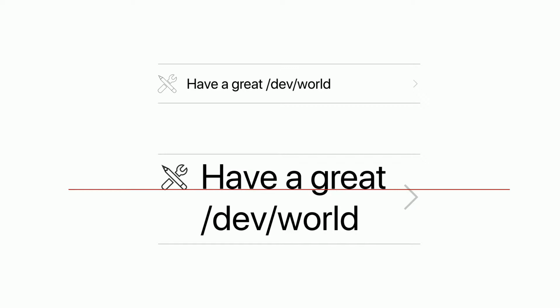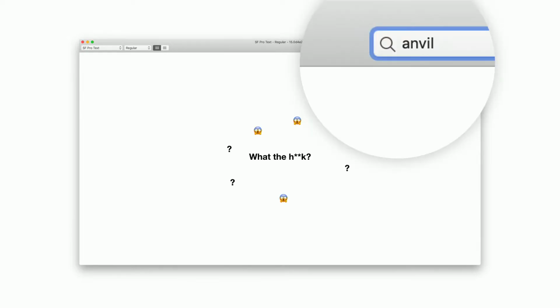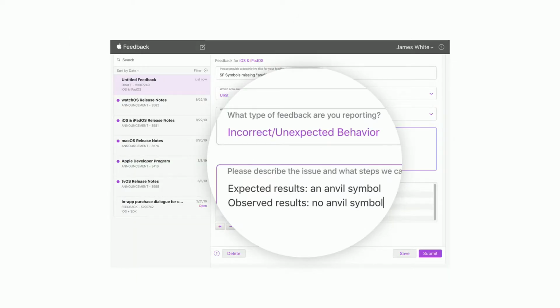So, as I said, these things are really customizable, which is good. Obviously, when I first downloaded the SF Symbols Mac app and started to play with these, I did what probably all of you who've tried this did. You did a search for the most obvious thing and discovered it wasn't there. There's been some kind of oversight, but never mind. We are still in beta, so there's still time. Don't worry, I have filed a radar on that one.